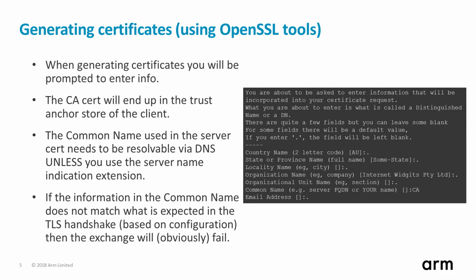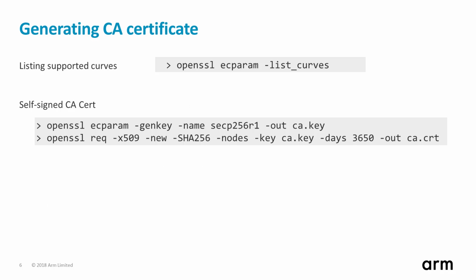First, we need to create the CA certificate. This is relatively easy since we only need a self-signed certificate for it. We use elliptic curve cryptography here with the NIST P-256 curve (prime256v1). The first command lists the available curves on our system, and the NIST P-256 curve should be among them. The second command generates the key pair and stores the private key in the ca.key file. The last command then produces the self-signed certificate and stores it in ca.crt.